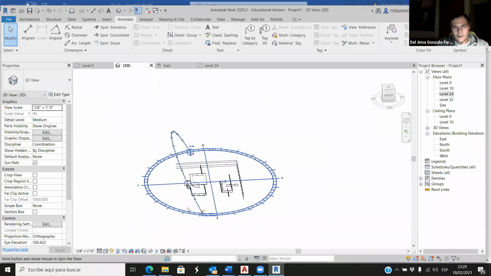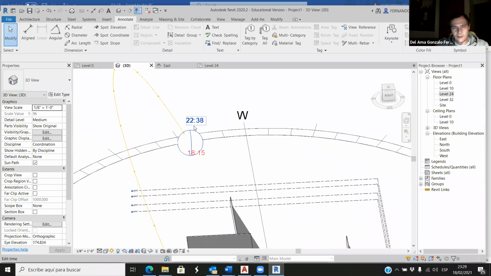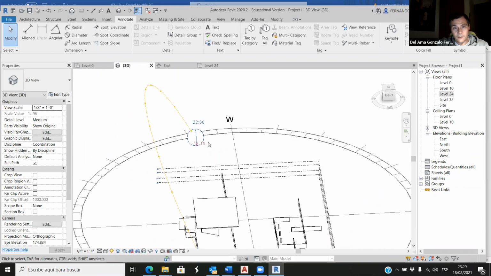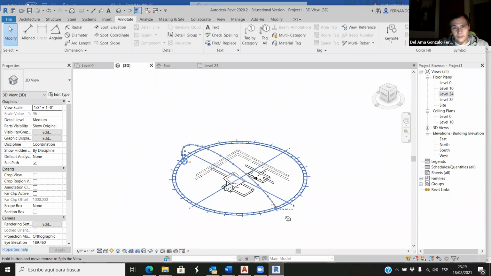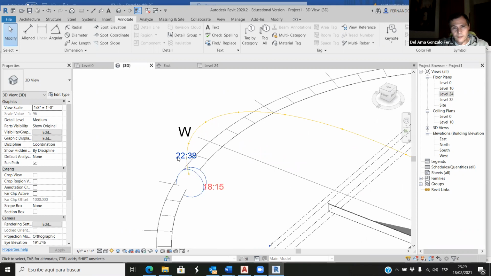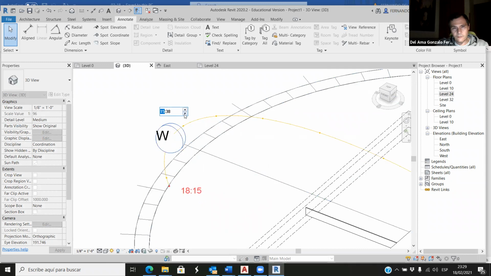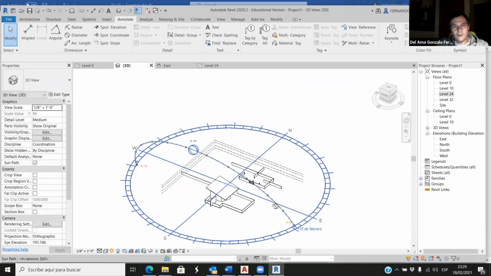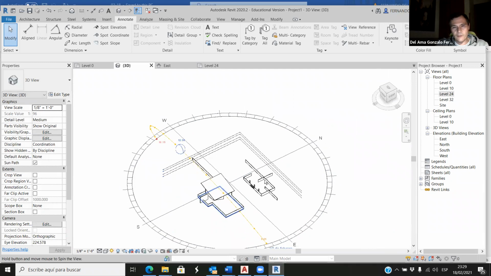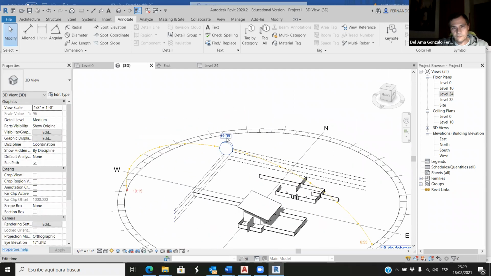Okay, so this is the sun, this is the sunset, but you can move the sun. If we make it 4 p.m., 12, you see that the sun is moving and we have different shadows.